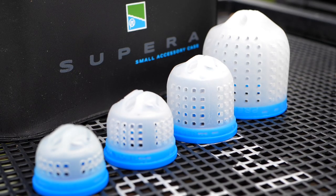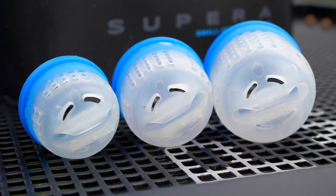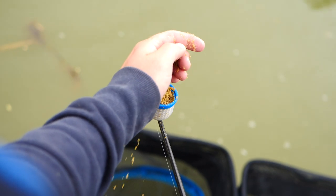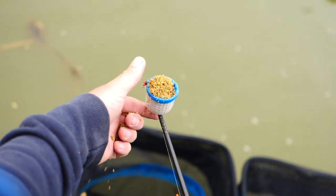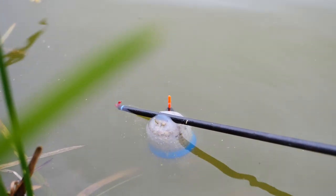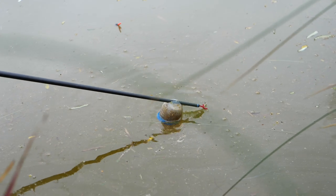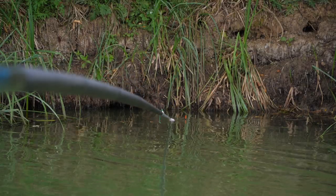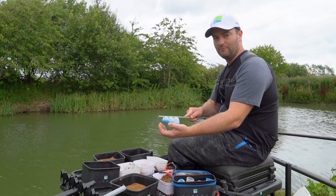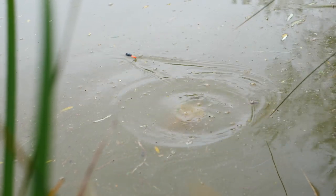One major improvement with these soft cad pots over the old ones we've produced are the holes in the bottom. There are four quite large holes — not large enough that any bait will come out through them — but if you fill the pot full of ground bait or any bait you're going to wedge in there, simply putting it against the water will actually help the bait to release. You don't have to tap it and make any disturbance on the water; the holes will help the bait release with no disturbance at all for the fish. Another benefit is that the bait releases into a really tight column in the water, so all of it drops down through the same spot and ends up around your hook bait.